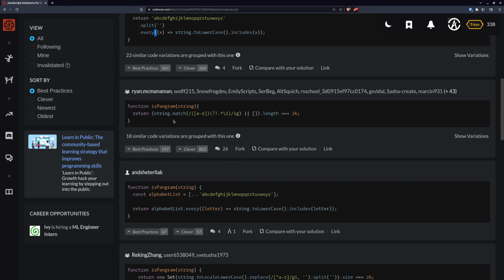Yeah, this is cool. So let's see. They're using regular expressions here, and they're trying to see whether the string that is passed matches a regular expression in which we have any of the characters from A to Z, and they are, let's see, I don't quite know what this would do.